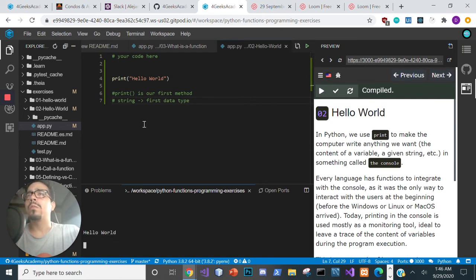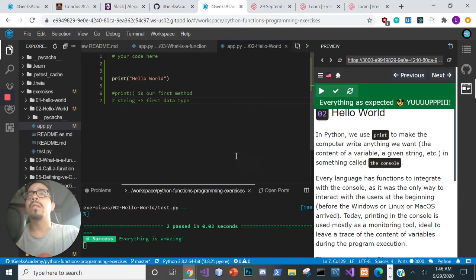We got hello world, which is the message that we passed in. And now if we click the test button here, you see that it ran our test case, and our current code passed the test case. Which means our code executed perfectly and everything was correct.